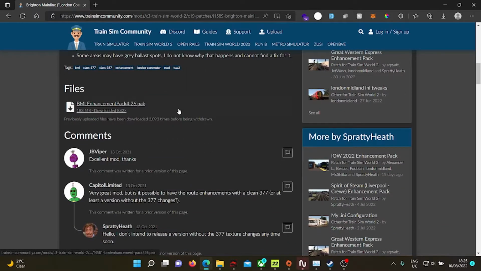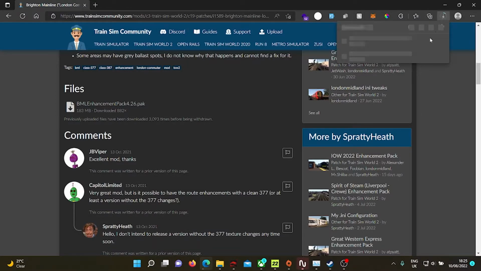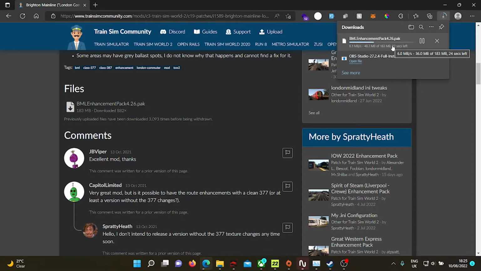So to download this, do not worry, it is 183 megabytes, so it's quite a hefty download, probably bigger than most Train Sim Classic third-party DLCs. In theory, we're just going to click this, and it will download to the respective location. I've got quite fast internet, so in theory it should download pretty quickly. Don't try and open the file when it downloads, just let it download, and we will try and install it into the game.